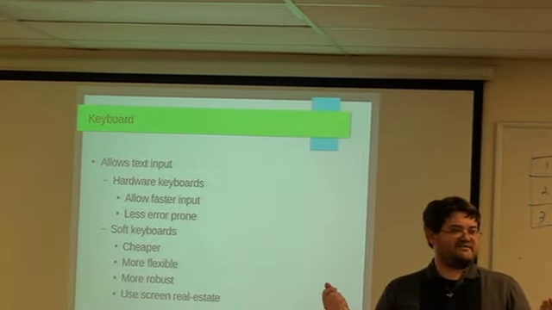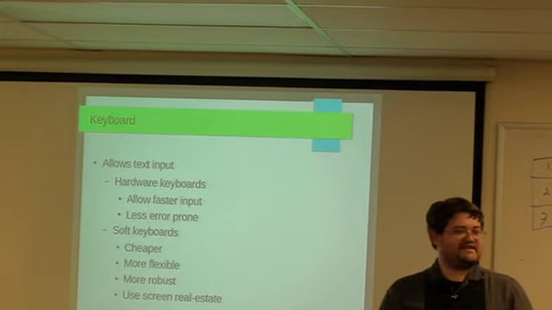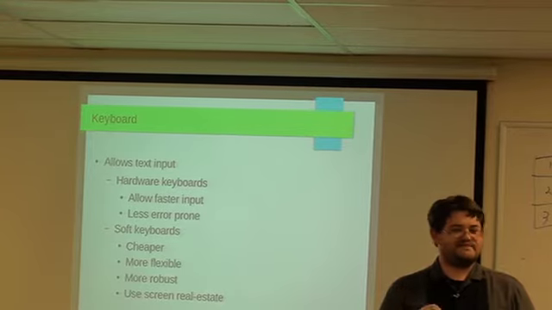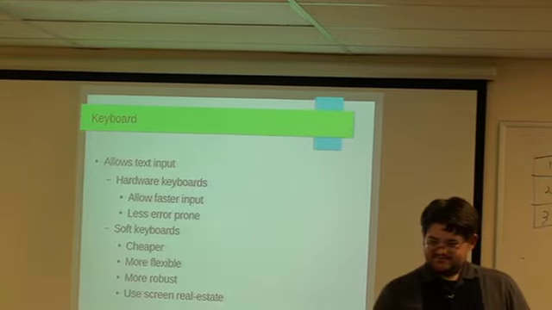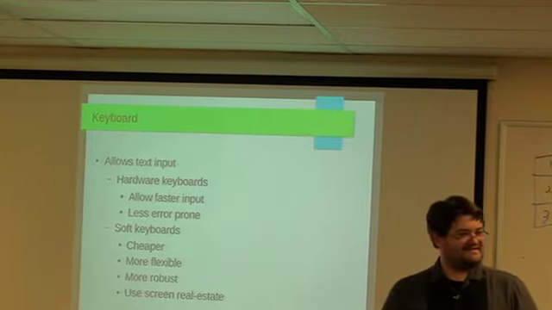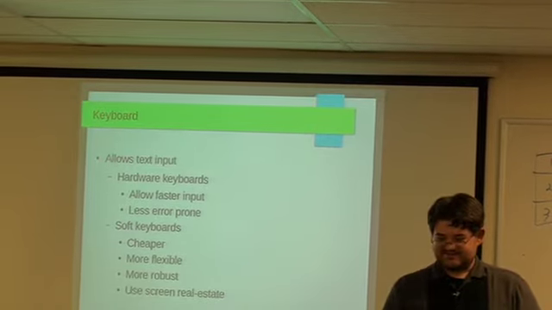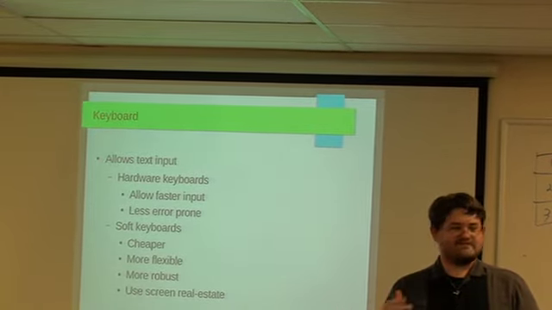I personally love the hardware keyboard because I like typing really fast and not having to hit the backspace button, and then when I hit the backspace button, it hits P. And then enter. You're using your software keyboard wrong. My software keyboard just hates me. Anyway, so that's the main distinction there.